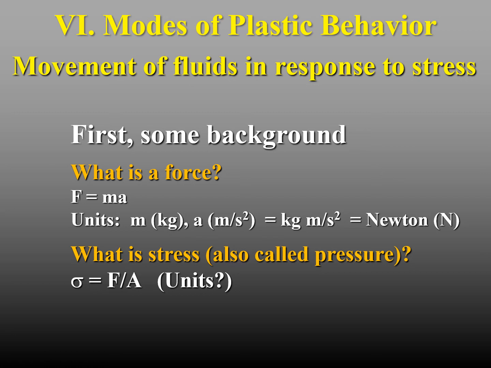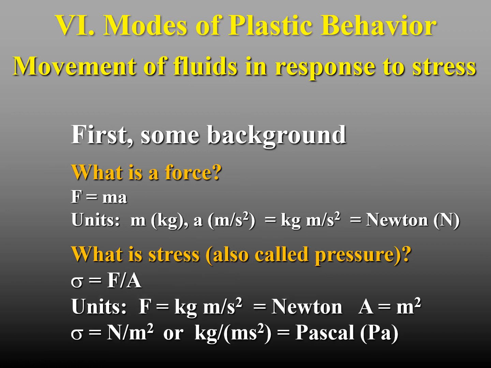So it's force, right? So you've got kilogram meter per second squared, right? And then you're going to divide that by meters squared, correct? One meter cancels out of the top, one meter cancels out of the bottom, and you end up with, you can either talk about it as a Newton over a meter squared, that's an easy way to do it. If you actually want the individual MKS units out of it, it's kilogram over meter second squared.